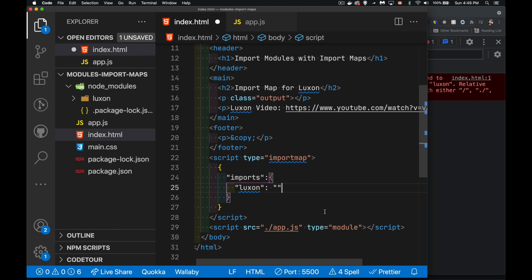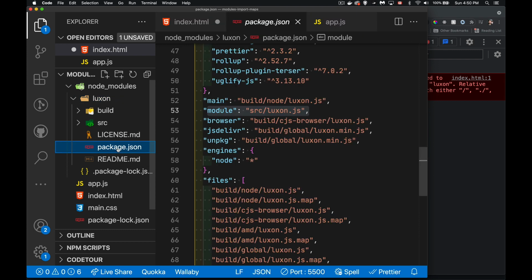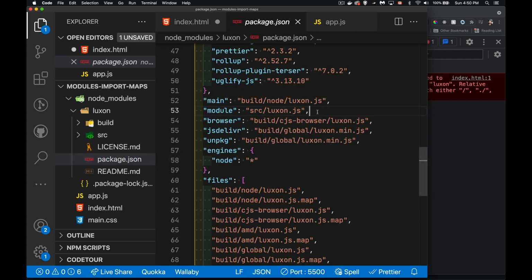By doing this, any other module that is added to my web page will have access to this label to refer to whatever this path is. So we're providing a path from index.html into Node Modules into Luxon, and inside of Luxon, if you don't know where the script is, go to the package.json file. Inside of here, look for the thing called module. So inside of source, luxon.js, that's what we need.